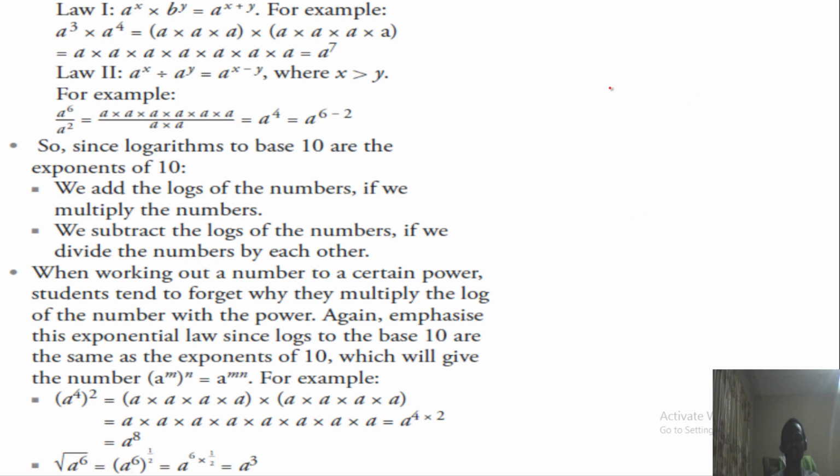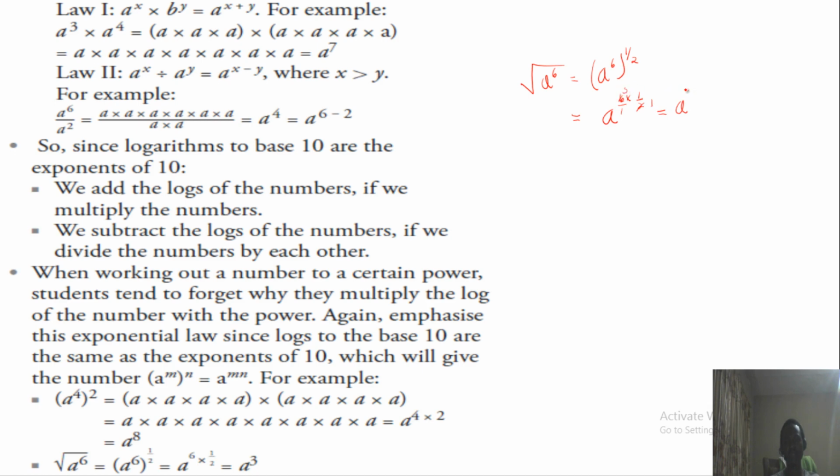Now a raised to power 6, automatically we need to understand that the square root means power of half. We know if it is cube root, it should mean the power of what? 1/3. Therefore, in this particular case, it should be a, then 6 times 1/2. Then an invisible 1 here, because both of them are power. Then we are going to have a raised to power 3.